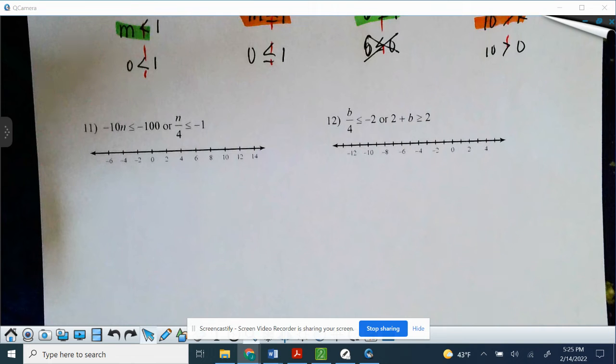Okay, guys, so we've done our ands, and now we're going to work on our ors. And remember from the very first video or the graphic that's on our daily page, your ands are your overlaps, and your ors are going to go in either direction, so right or left. So we are going to solve these. These are written separate as ors, so you're not going to have to rewrite them or take them apart per se. So we're just going to solve each one.